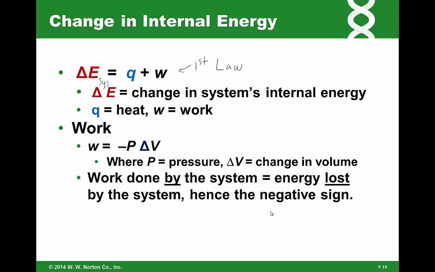So work, how do we calculate work? Well, work is calculated through an equation from physics that says work is equal to force times the distance over which that force operates. This is a useful definition for work in physics, but in chemistry we often don't see things moving around quite like that. But what we do sometimes see is our system, maybe if it's a gas, will expand or contract. So expansion or compression is a type of work because you're pushing against the surroundings.